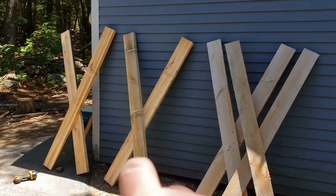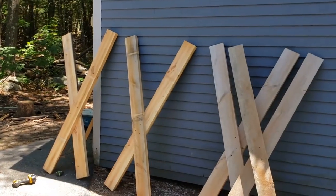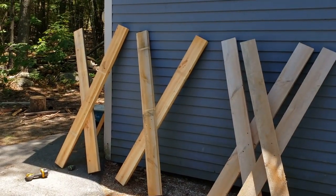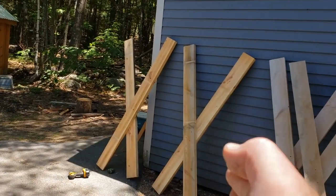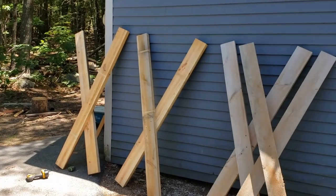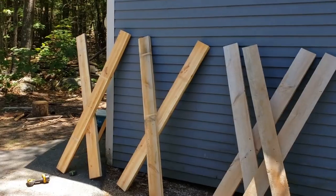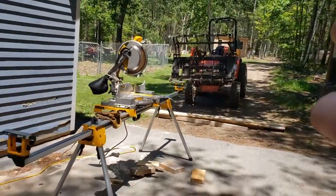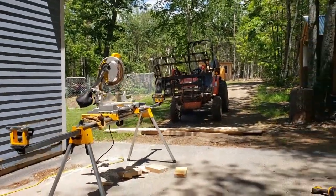The two by sixes are cut and I've shaped them into these X's here. Now I'm going to put these together — there's four of them. They'll be 80 inches end to end, and I'm going to put one, then another one at 16, another one 32 from that, and then one at the end. That way I'll be able to put my slabs in there and cut them all to 16. It's going to be 80 inches. So next, I'm going to cut a couple — I've got my two by fours and a couple one bys — I'm going to cut all those to 80 inches now.